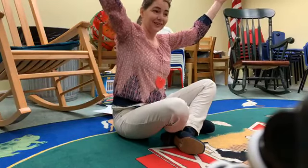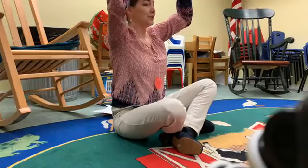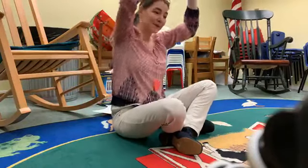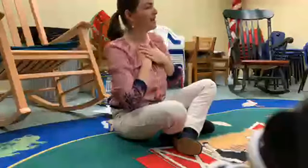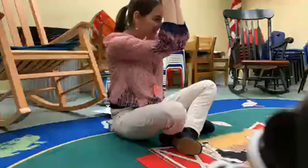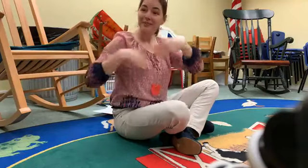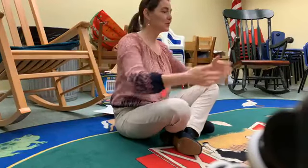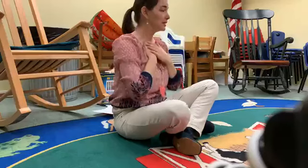Oh, Mr. Sun, Sun, Mr. Golden Sun, please shine down on me. Oh, Mr. Sun, Sun, Mr. Golden Sun, hiding behind the tree. These little children are asking you to please come out so we can play with you. Oh, Mr. Sun, Sun, Mr. Golden Sun, please shine down on me.